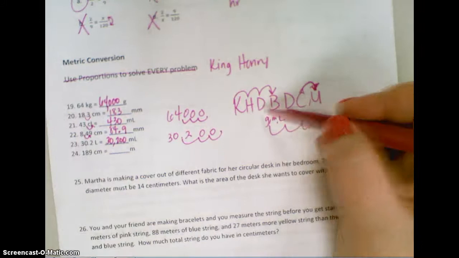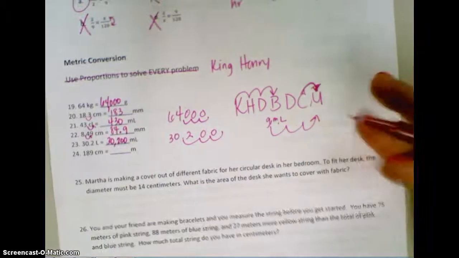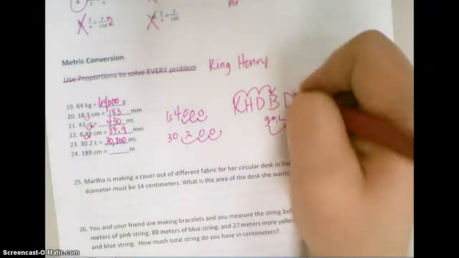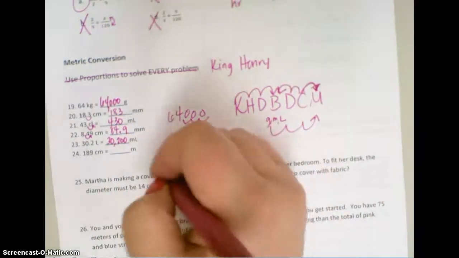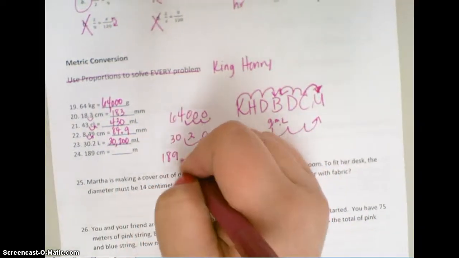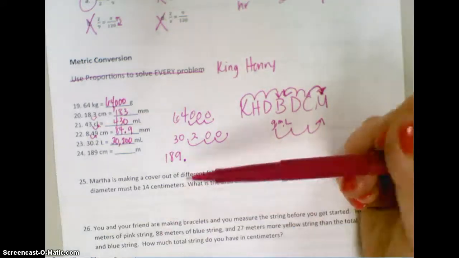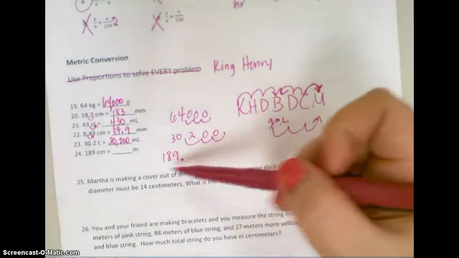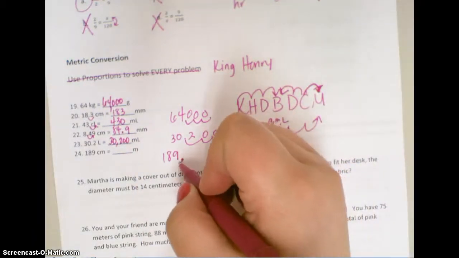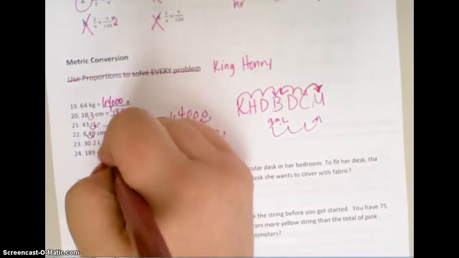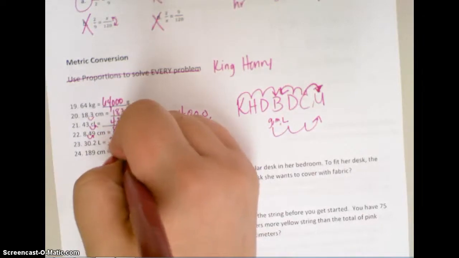And 189 centimeters to meters. Now I'm going back to my base, so this is dividing because I'm going the opposite direction. I'm going to the left, so I'm dividing by 100, 2 spots. So I have 189. My decimal would be here to start because that's the only place that I can put it where the number stays 189. If I put it anywhere else, it doesn't represent 189. I'm going to move it 2 places to the left because that is dividing by 100. 1, 2. So this would be 1 and 89/100 meters.